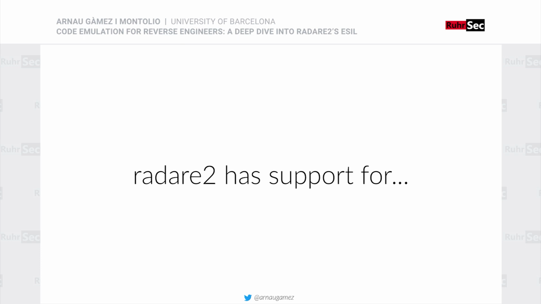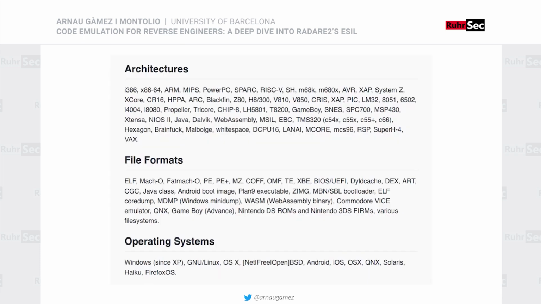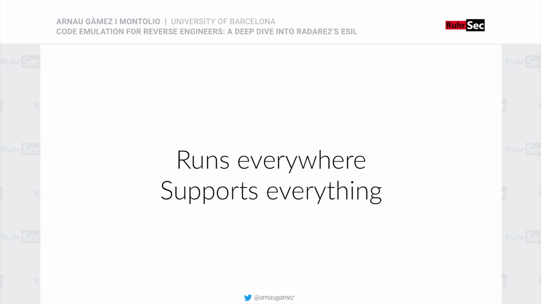So what are the formats and operating systems that radare2 supports? Basically everything you see here. I'm not expecting you to read it, but it's in the documentation on the GitHub page as well. It just runs everywhere and supports everything, just keep that in mind. And most probably if you find some architecture or file format that is not supported yet, it's very probable that it already is supported, but maybe they didn't update the documentation page saying that. So please check it out.